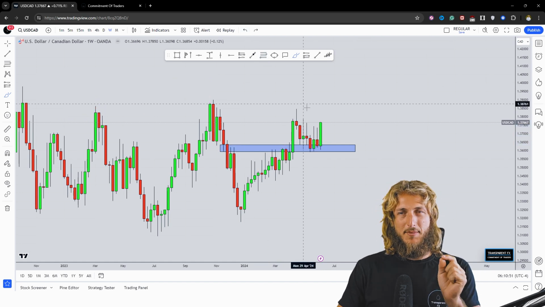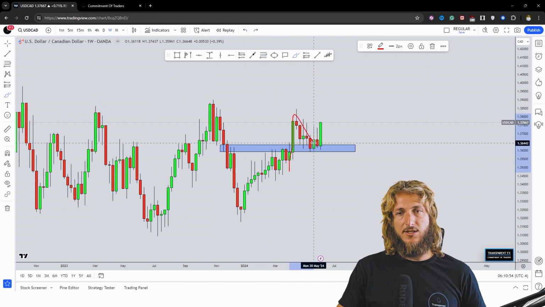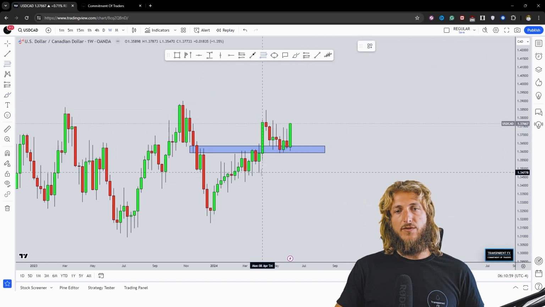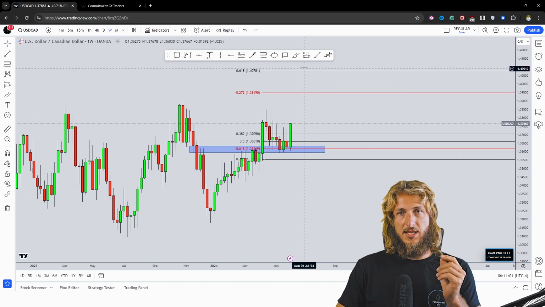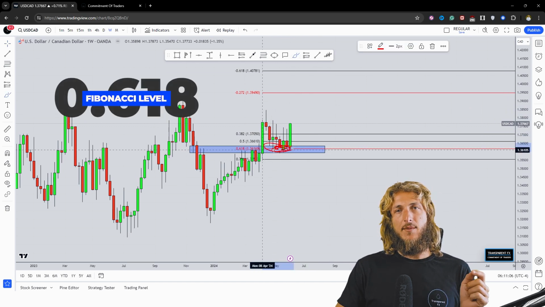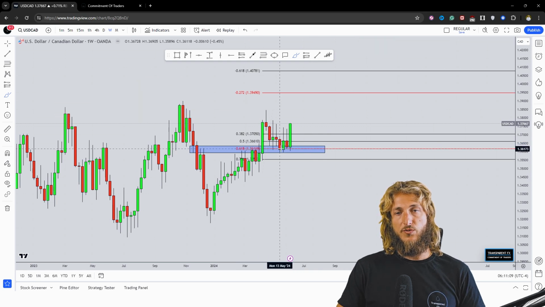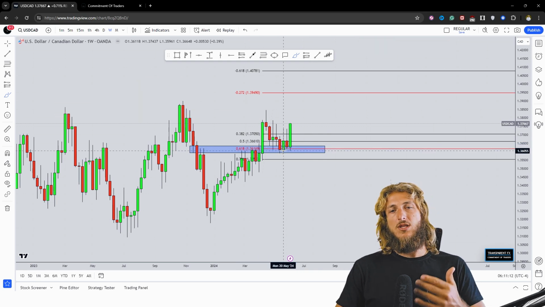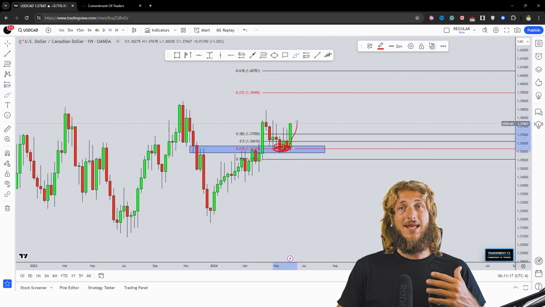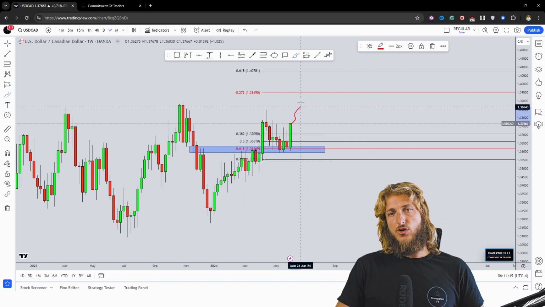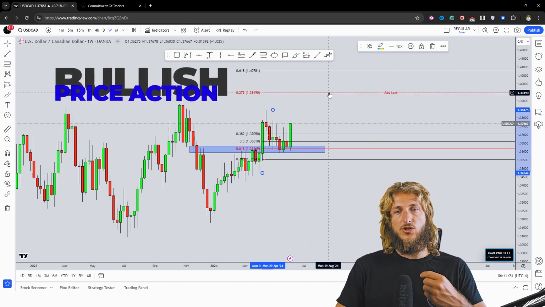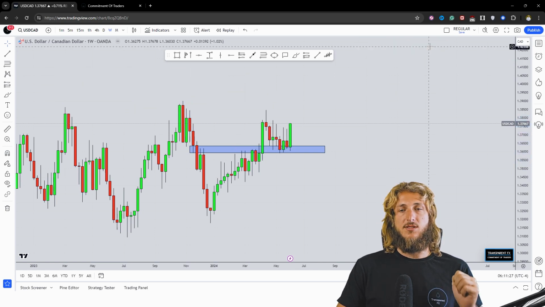We can also notice that from a pattern standpoint, we have a clear impulse followed by this correction. And in general, after an impulse, if you want to measure the correction, you have to take your Fibonacci from the low to the high of the impulse leg. And if we do that, we can see how we have the 0.618 Fibonacci retracement lining up exactly with this previous horizontal resistance turned support, therefore creating confluence of support, which we could in fact expect this market to reject to the upside, as it is currently doing. So also here in the weekly, everything seems quite bullish, and we could expect more potential bullish continuation to be created away from this level.